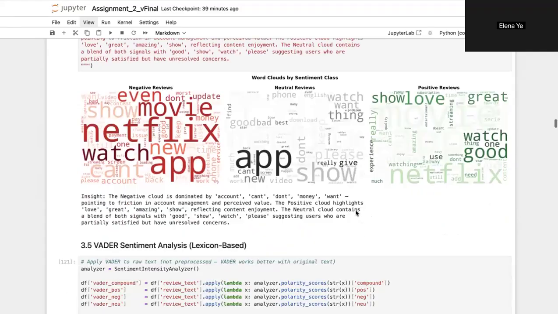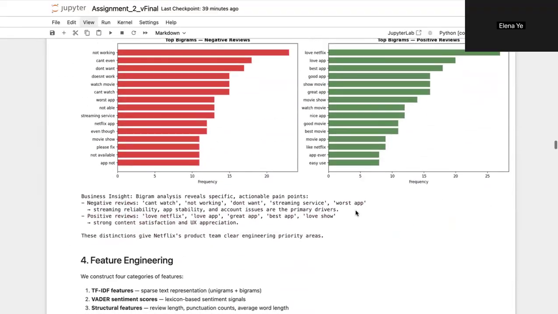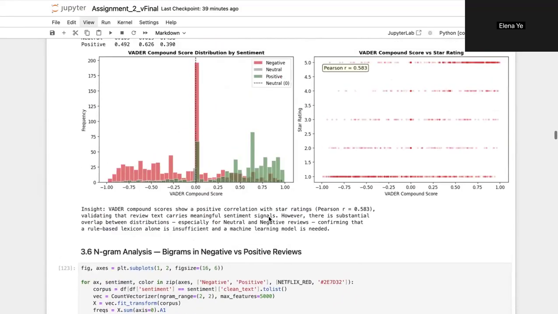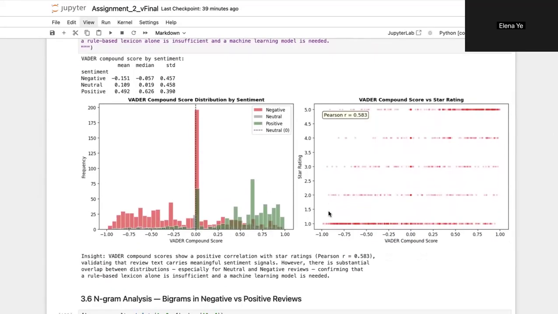And the bigram analysis pinpoints the exact pain points like can't watch, not working, and streaming service. Those are the top negative bigrams and directly map to app reliability issues. And our VADER compound score also correlates with star rating at r equals 0.58, validating that the review text carries meaningful sentiment signals.